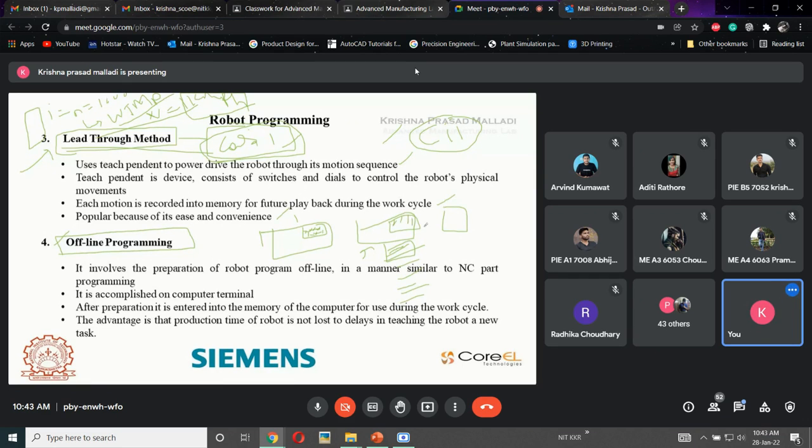The third way is CAM, where you create a part and do the virtual manufacturing. Once you have done the virtual manufacturing in CAM software, it will be post processed. Post process is nothing but converting the virtual manufacturing file into a part programming file, G codes and M codes.